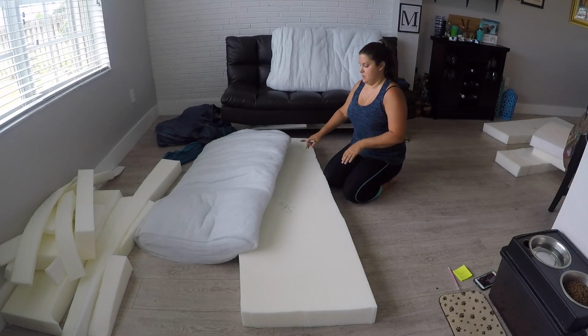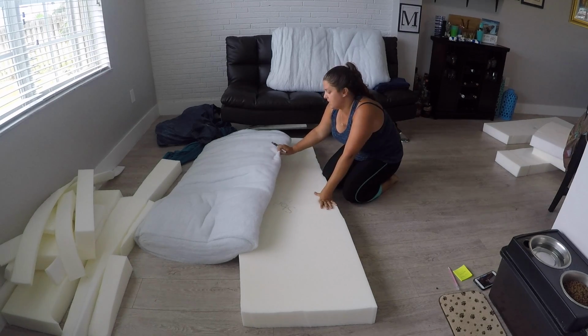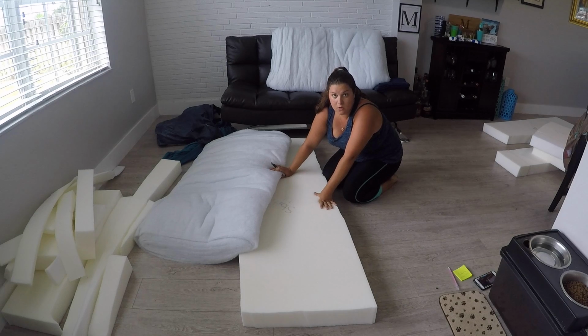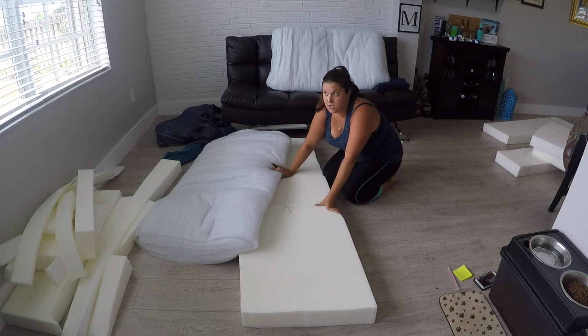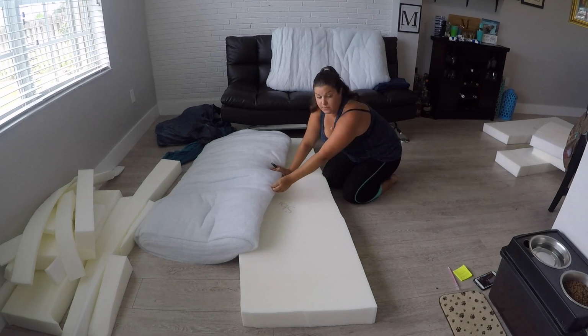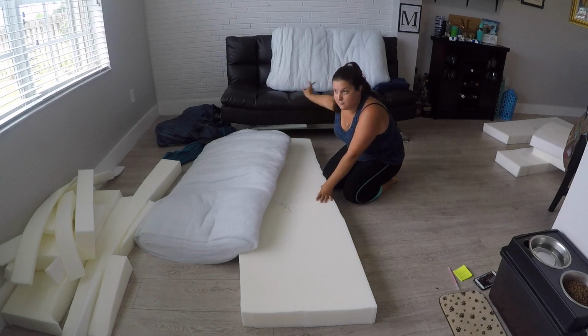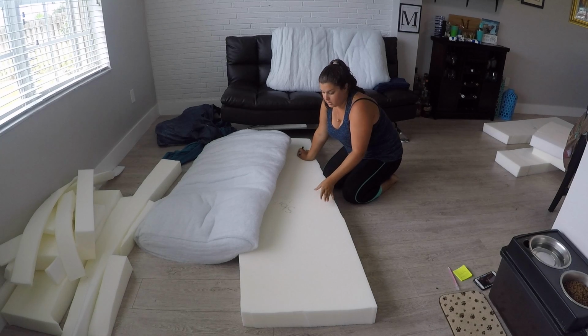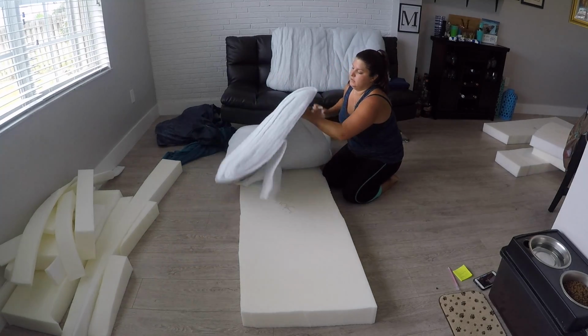Okay. Alright, now that I have all my foam cut out, my next step is taking this polyester batting material and wrapping it around the cushions, except for on one side where I'm going to be putting the zippers for the cushions, because I don't want the zippers to get caught in this material. So I've been watching a Cellerite how-to video like I have mentioned, so that's where I'm getting this from. I have 10 yards and then 5 yards, so I have 15 altogether to work with my foam, and it's going to give the cushions that rounded edge. So let's do this.